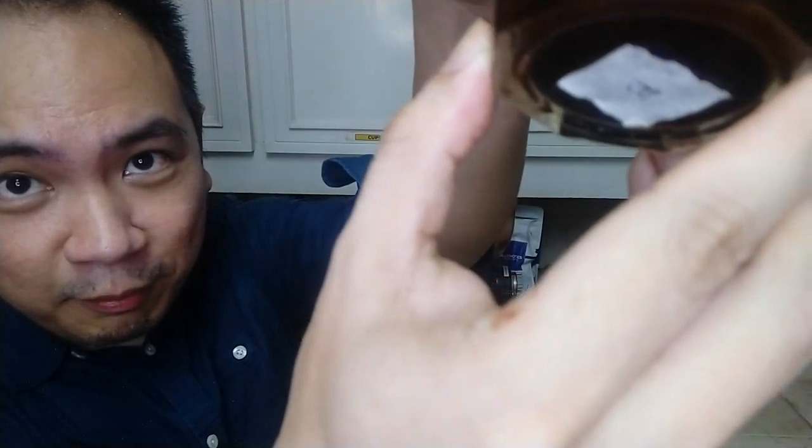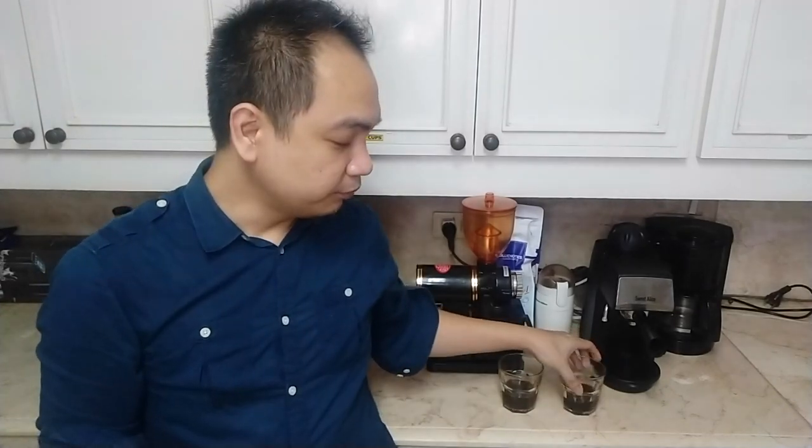So for the big reveal, okay, so yep, that looks like B, guys. So great, I tip off my hat to the coffee experts who say that the burr grinder does make better coffee because of being able to specify the granularity of the ground beans. Yeah, it's not both B, is it? Yeah, the blade grinder is a little more flat. The flavor is similar, don't get me wrong, it's still pretty good, but it's not entirely all there.